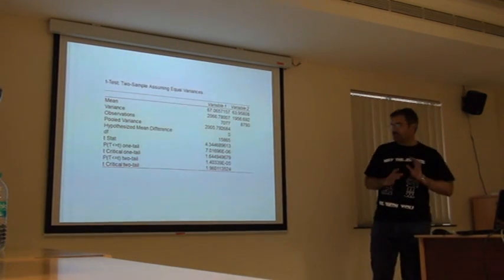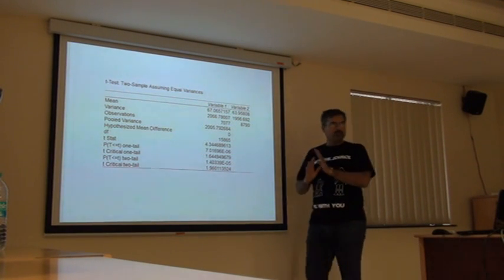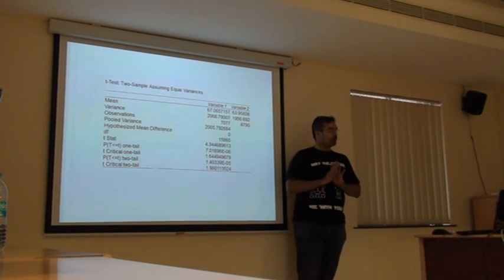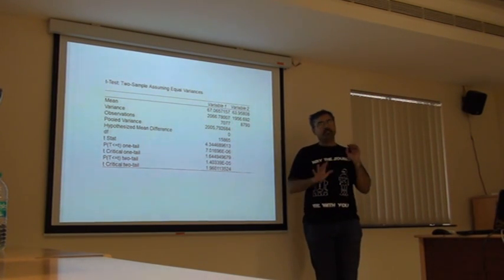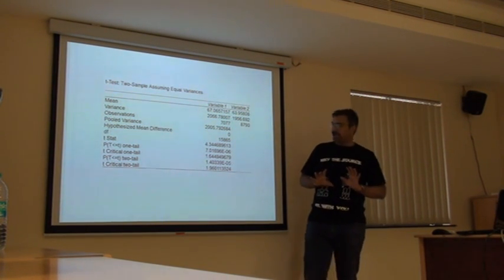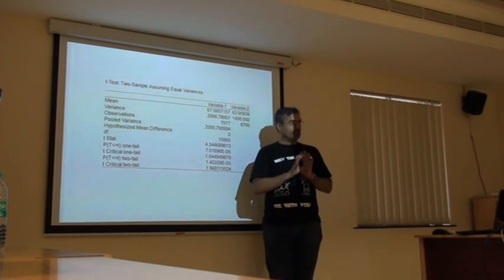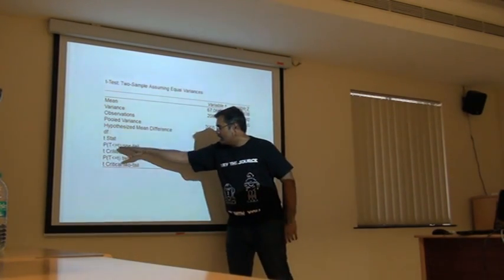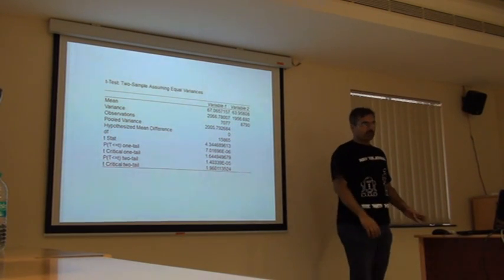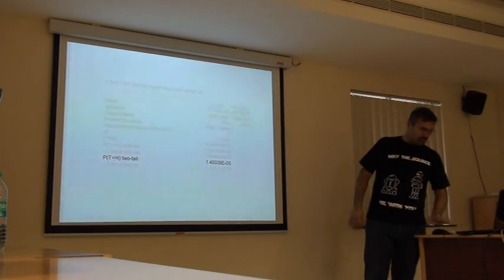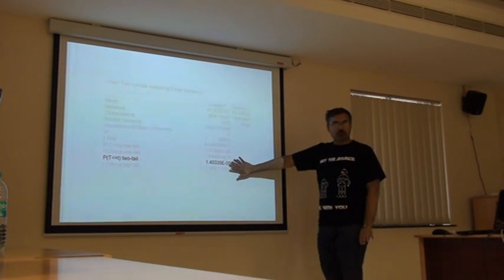And this is what it tells you. Cooper's law again. Ignore what you don't need. Now the only thing out of all of this that we need is a probability. Okay. And probabilities are usually depicted by a P. And there's this P one-tailed, P two-tailed. It doesn't matter which one you pick, but I'm going to pick the two-tailed one. So that is the only number that we're concerned about.